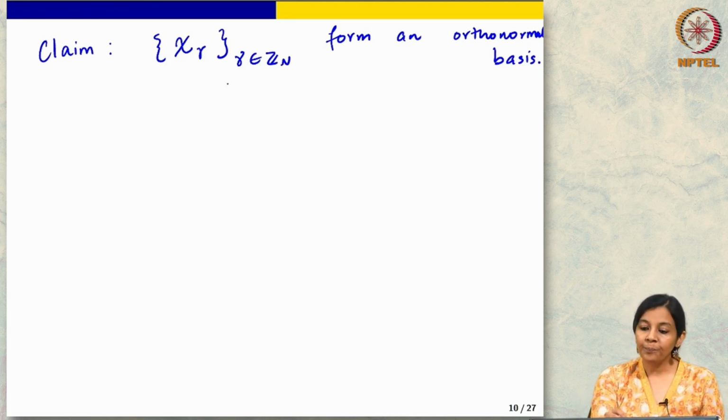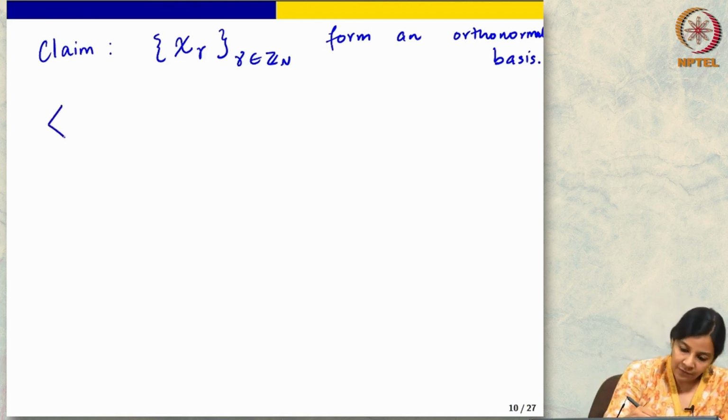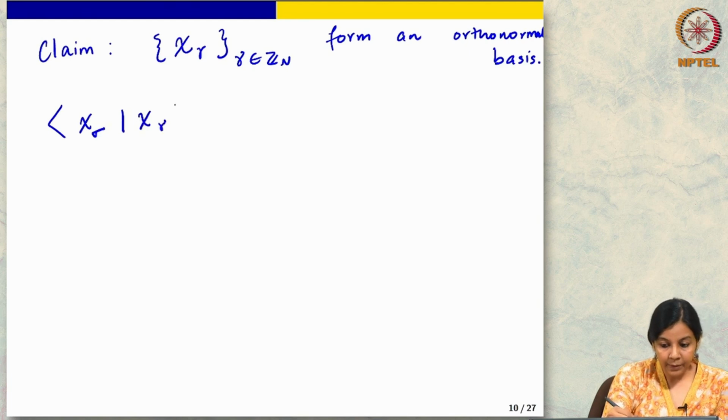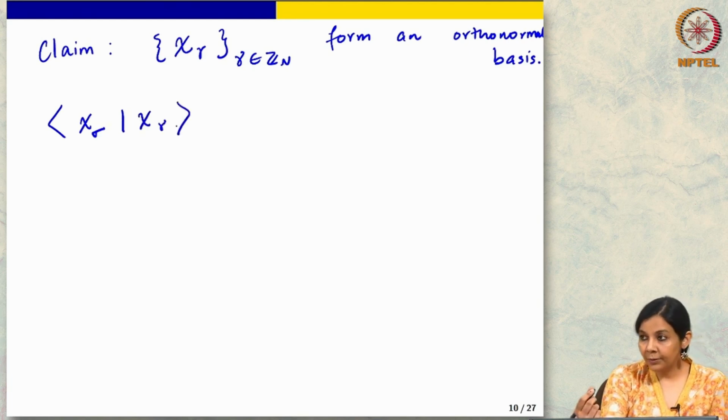So, now who can prove this for me? So, what do I need to prove? To show that it is orthonormal, I just look at the inner product between two of them represented as vectors, and I should show that if the two subscripts are unequal, then this is 0, otherwise it is 1, right. And that will turn out to be very easy. So, again we will go over it a little bit quickly. So, this is the term I want to analyze.